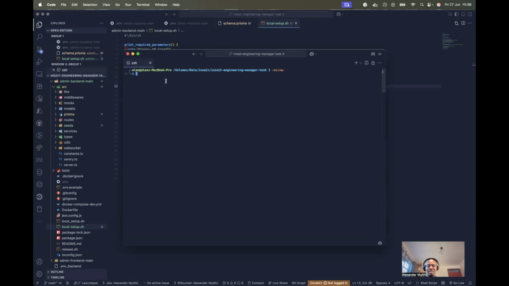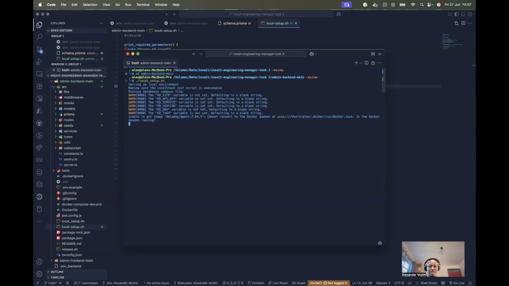And then here I will cd admin backend dash main. Once I'm there, I'm just going to run slash local setup dot sh. Let's run that.